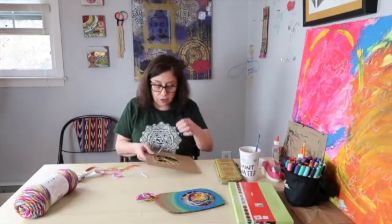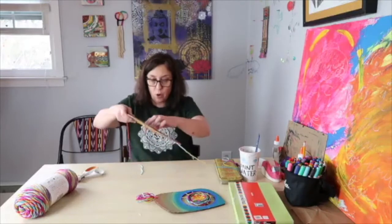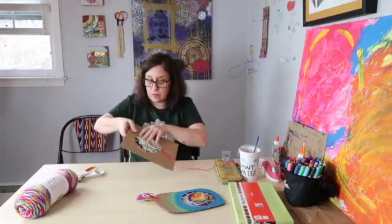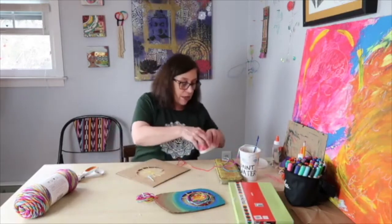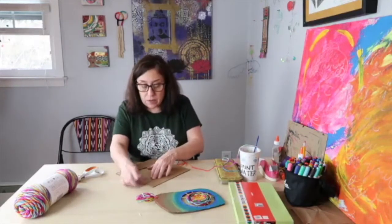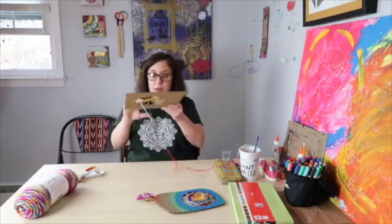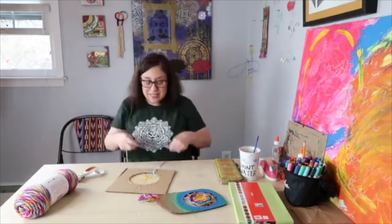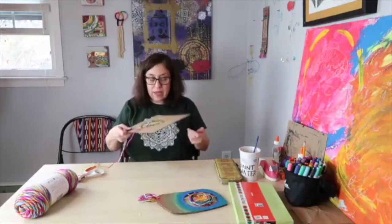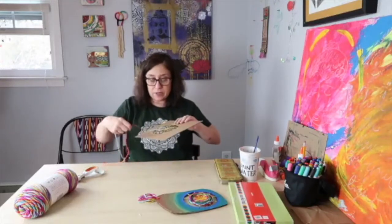You're going to bring your first yarn through, and you're going to bring it through all the way, and just leave a little tail in the back that you're going to tape down. I should have said in the beginning with materials that you need tape. It's really helpful to have tape. So I'm going to tape the end of my yarn down in the back, and I pull the rest through the front. It's all over the place. And what I'm going to do is, once I get started, I can untape this, so it's not a big deal. It's a little awkward now.